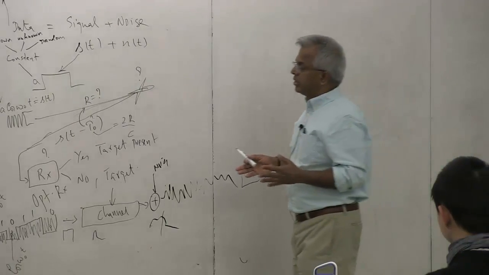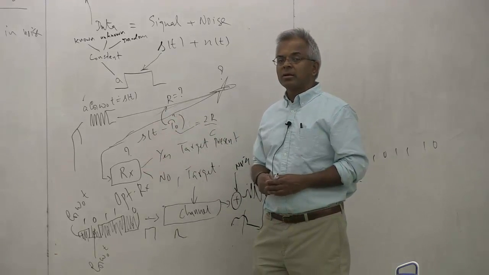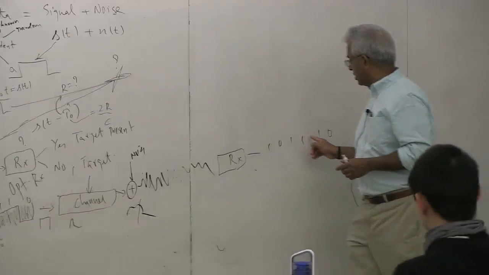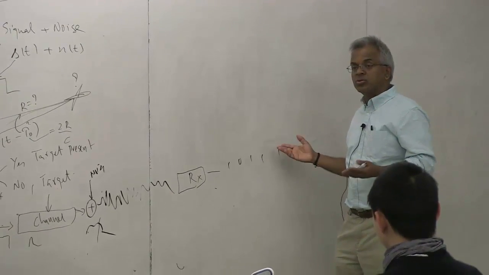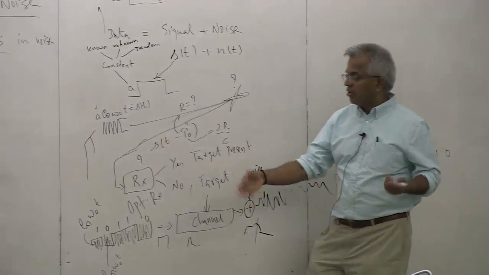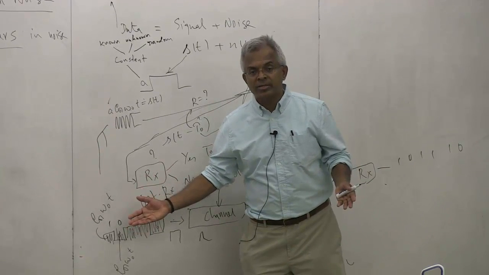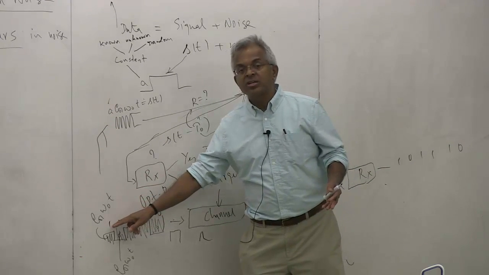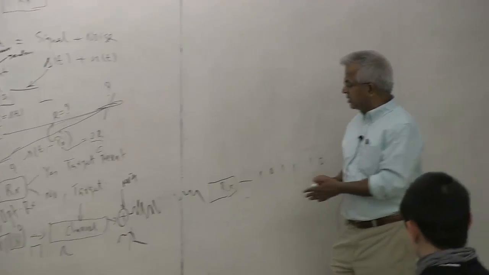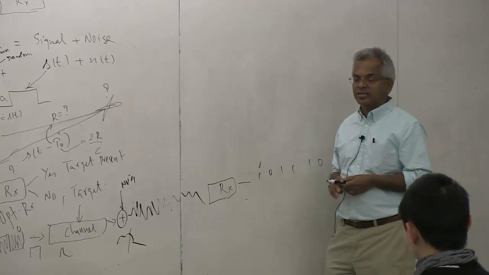All right, so once we design the receiver, remember, sometimes you are going to make mistakes, like here, when a 0 was transmitted, the 5th digit, here we detected it as 1. So that's an error. So that's one type of error. On the other hand, you can say that 0 stands for no target, and 1 stands for target. So when target is present, we said target is present. So that's good. That's what we should be doing. So you can call that detection.